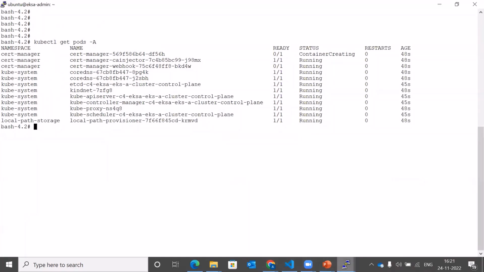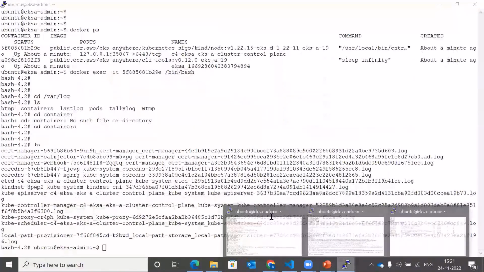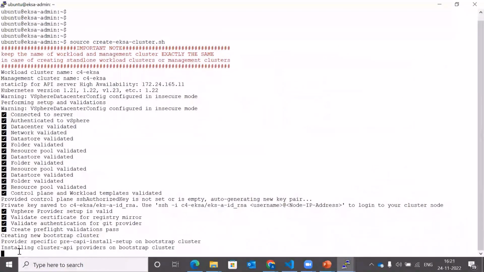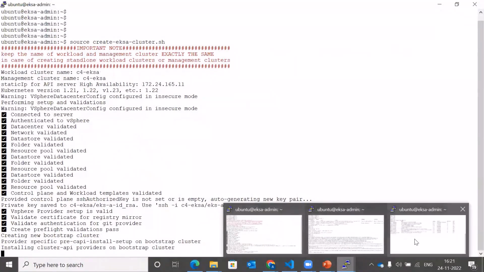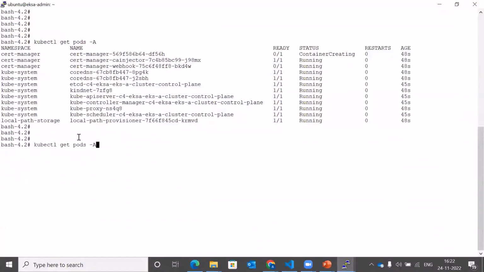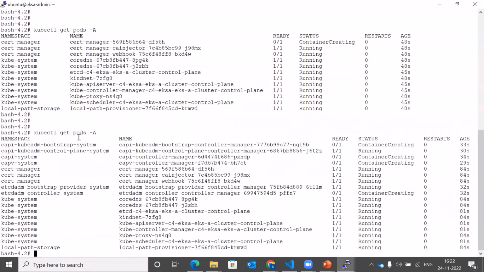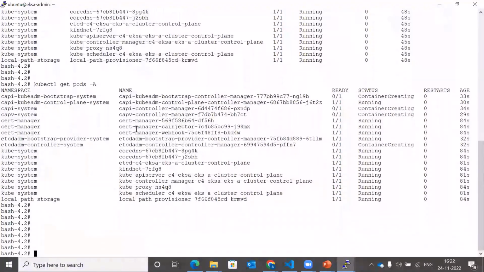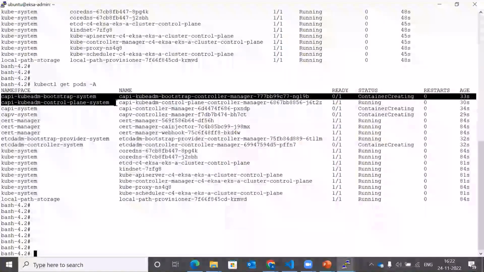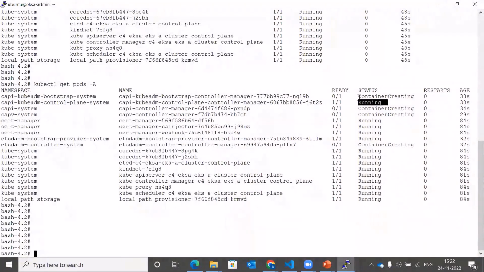You can see in parallel the cluster execution script here. What's happening is the Bootstrap cluster has been created, and the cluster API resources or providers are being put onto the Bootstrap cluster. This whole thing actually takes about 15 to 20 minutes, and we'll observe certain things as we steer along that process. So let's repeat this command to see what has been done. You can see after a few minutes there are some new pods coming up inside the Docker container Bootstrap cluster. These are the cluster API pods that I was talking about, and you can see they are in the process of running or container creating.